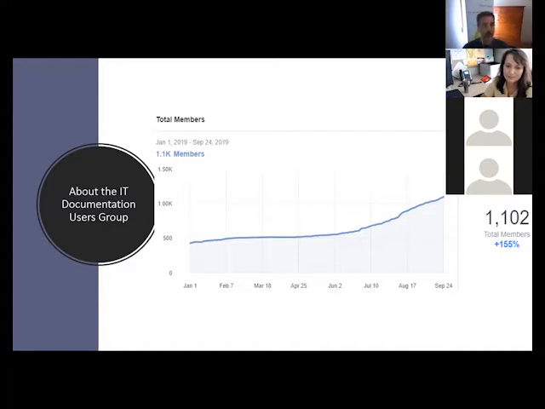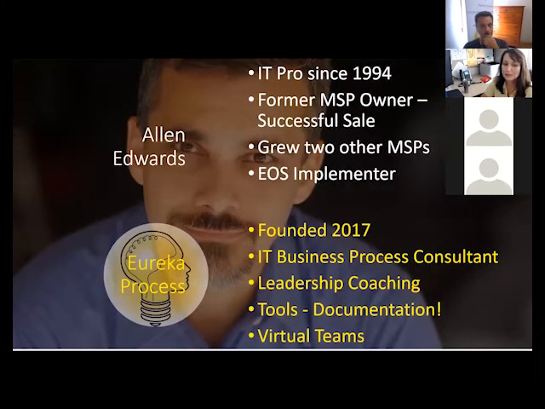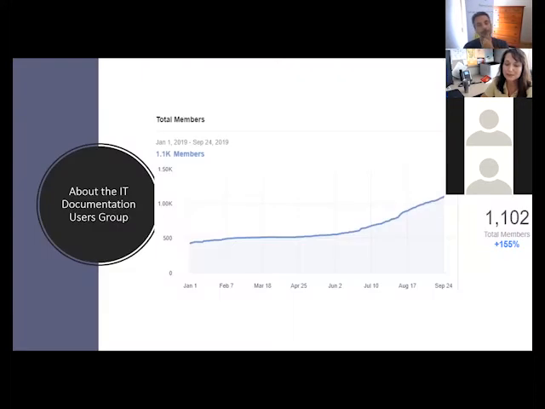Yeah. And I've also consciously been promoting the group in anything that I do, because even when I'm marketing myself, if I can't help you, I'll say go to the ITDUG, because I'll see you again. Something else that's interesting is we are attracting a lot of people who work for IT companies, not MSPs. Yes, internal IT, education. A lot of people worldwide as well. And I'm glad to have the difference of perspective.